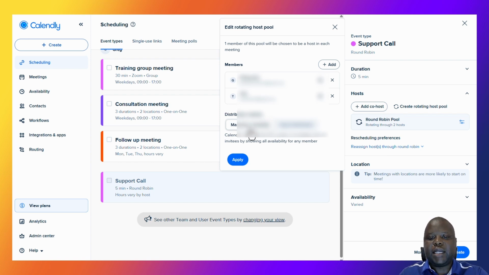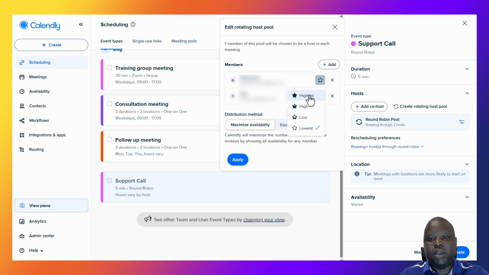If you want to maximize availability, this type of distribution mainly focuses on the availability of the person or the host. So if Greg is available at that time, then more of the meetings will go to Greg. However, you can also make use of these stars. They show which person you want to be allocated first, or you want to have more people allocated to.